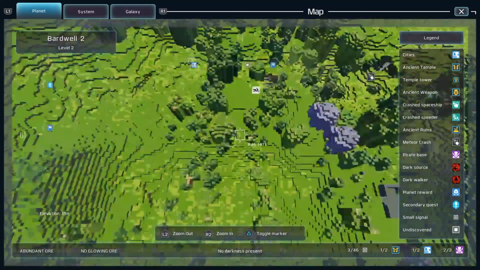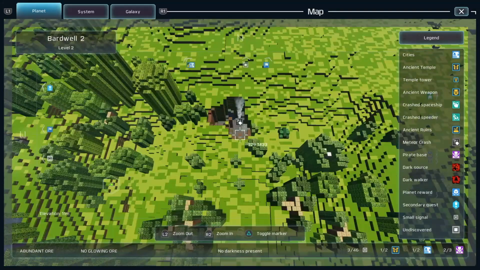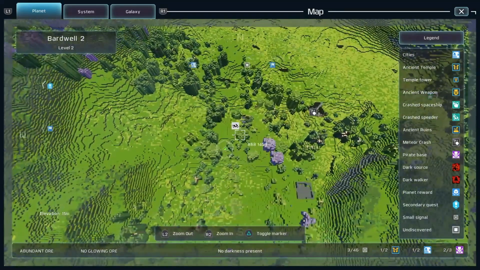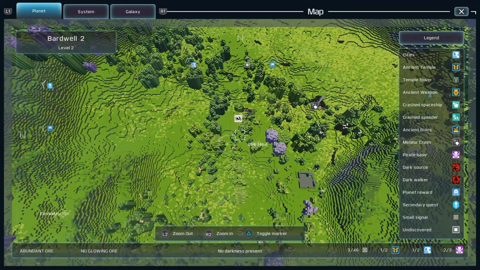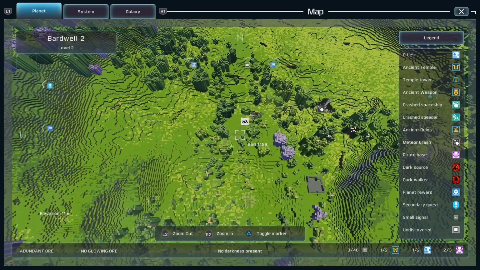And the good thing about being in this area, the meteor came down right here. I don't have to worry about my base getting hit right now while I'm doing this. I haven't had one land on top of me yet. I'm sure it might happen. We have our little speeder there. That's how I got over here.